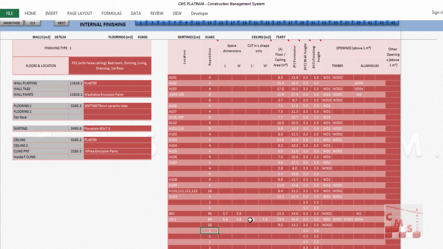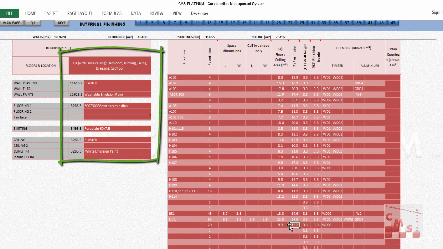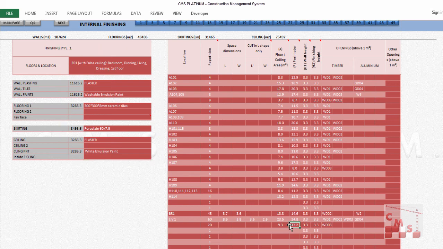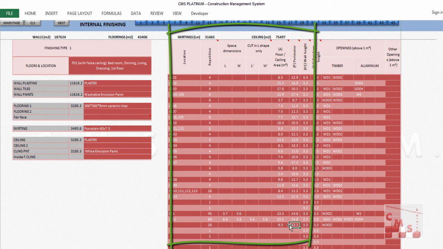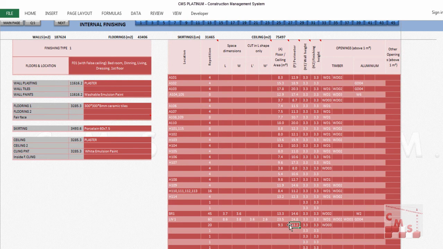The same we will do for each type of finishing. You have here all these types. Any kind of finishing in your project, any kind of space finishing in your project, you can add it here separately in each table like this. So each screen like this, or each two tables like this, one for identifying all the specified finishing, and the other for inserting all the dimension and the locations for each space sharing the same finishing types.